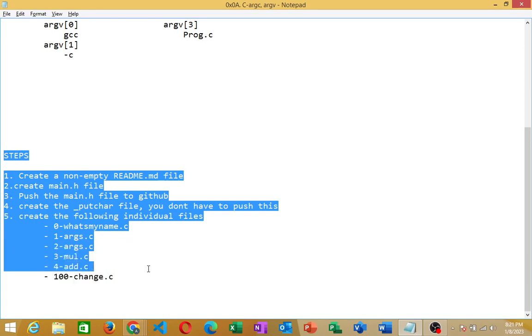This is the summary, and the document which contains the content of this file will be dropped in the description to this video. The link will be dropped there. You can open it and look through, and type out the code yourself, which is better, or if not, you can copy them and paste in your terminal, and you do that.